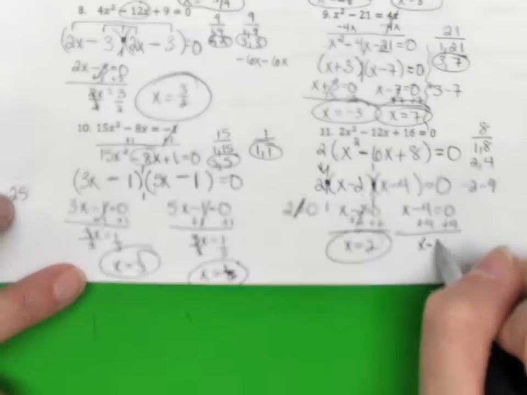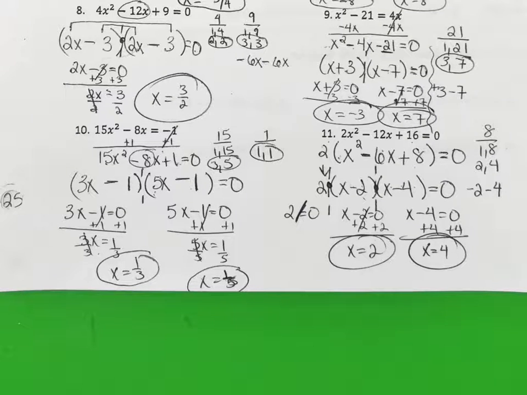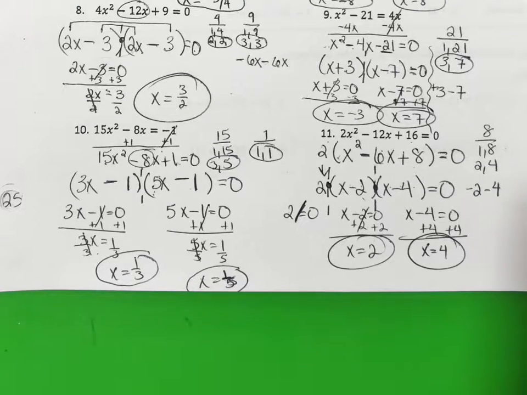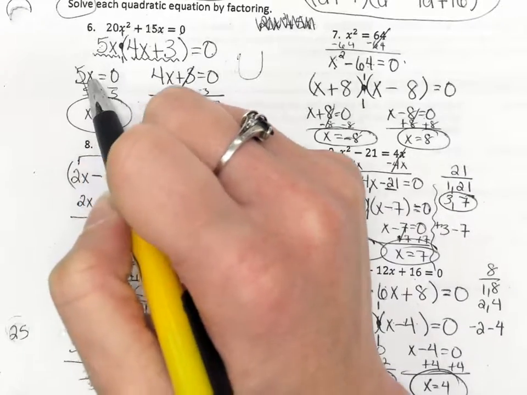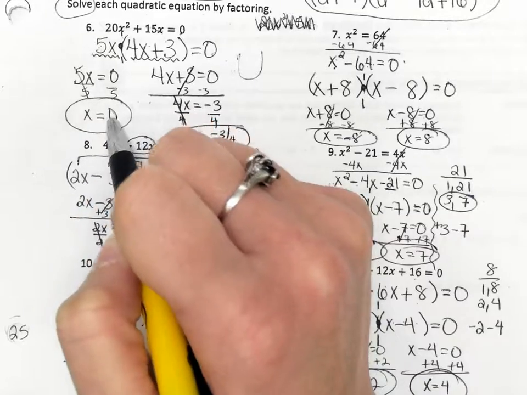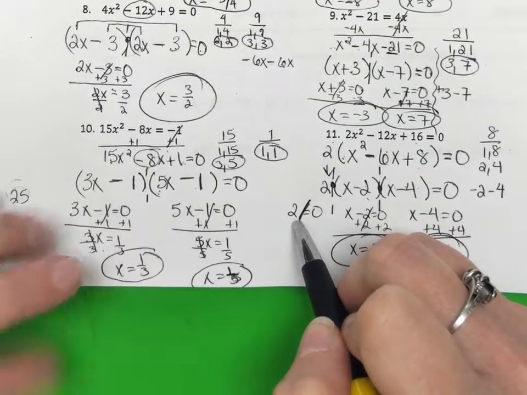Alright, so what's your homework tonight? 5 through 7. What, Jack? How does that make it not possible? It doesn't have an x with it. 2 does not equal 0. Look back at number 6. See how that had a 5x right there? So I divided by 5 equals 0. There's no x here. There's nothing to solve for.